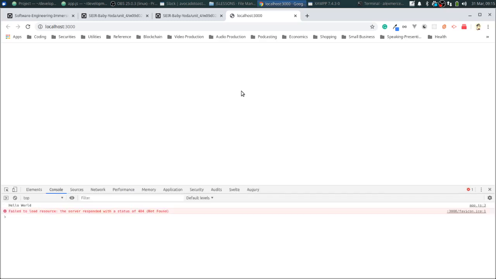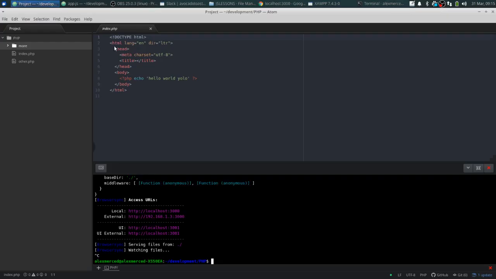It spins up a server and opens it up. Okay, let's open up our console. And we see hello world. And it's looking for a favicon that it couldn't find.